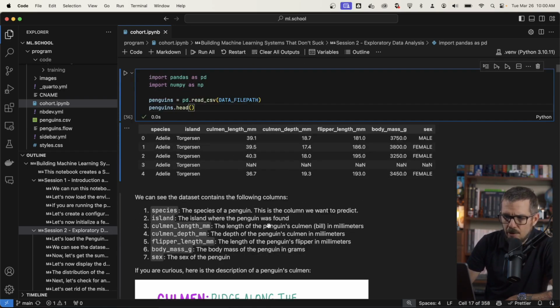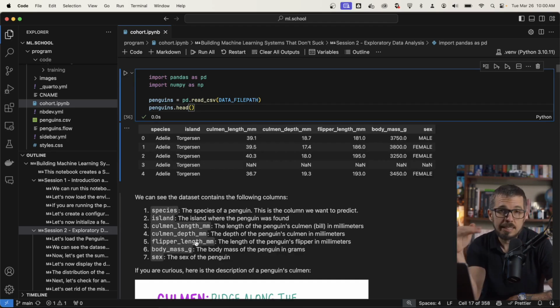And again, the notebook goes into an explanation of all of these columns. Every cell here comes with plenty of comments. I added a lot of comments to every cell, so you know what's going on, so you know what I'm thinking.